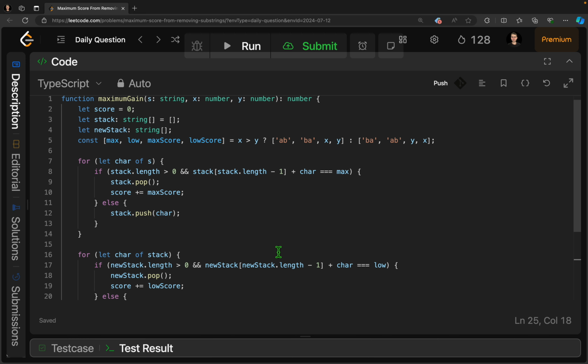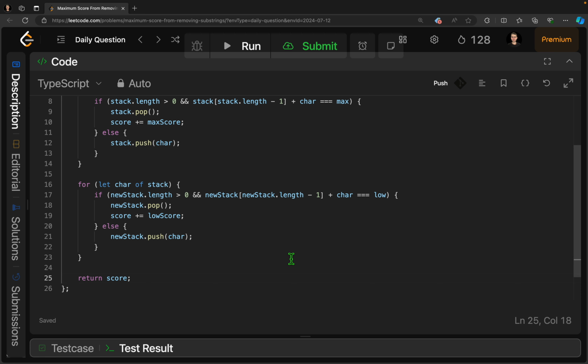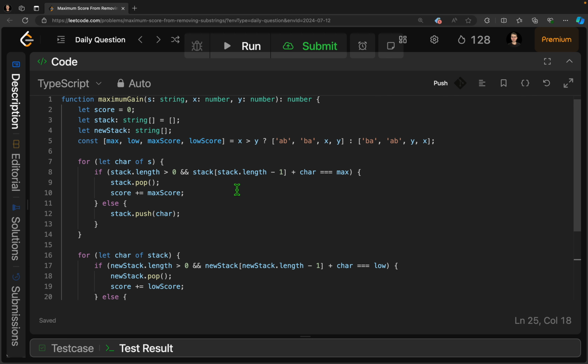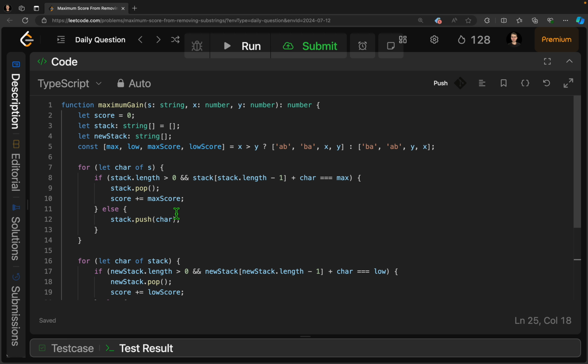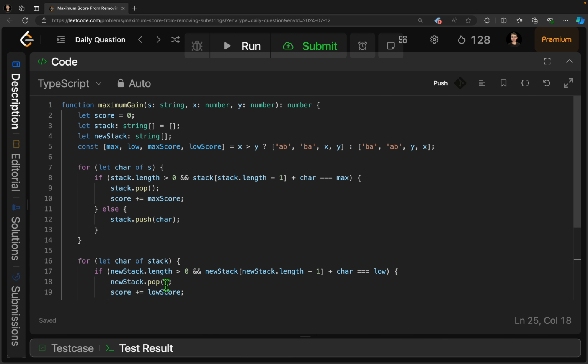And I made some typo here. Let's check. If new stack. That looks correct.